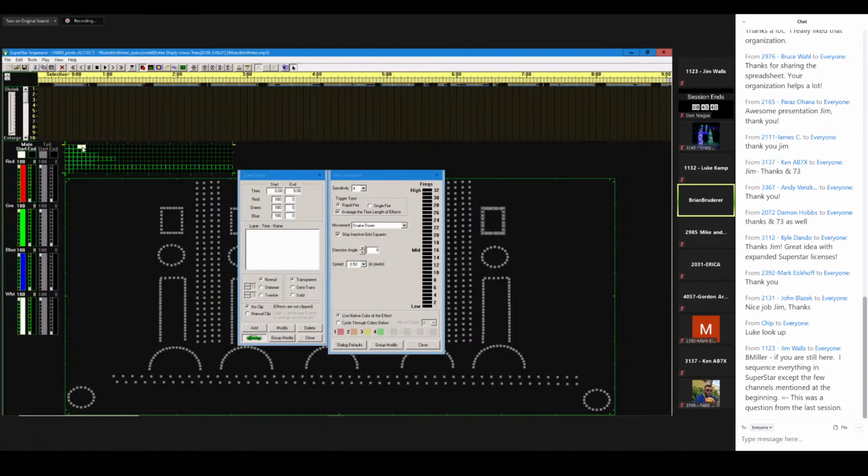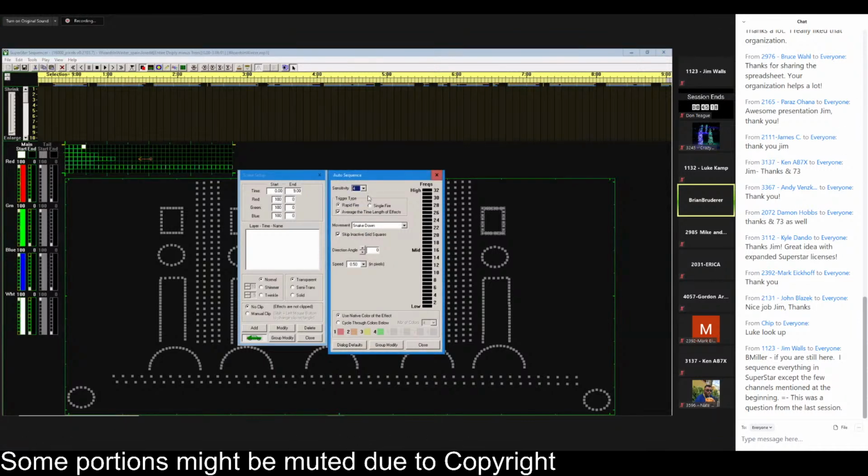I already had a pixel selected there, but if you didn't, you have to select a pixel. And it turns out that auto sequence tends to move things too fast for a lot of songs. And this is Wizards in Winter. And so I have reduced the sensitivity defaults from 5 down to 4. That slows it down a little bit.